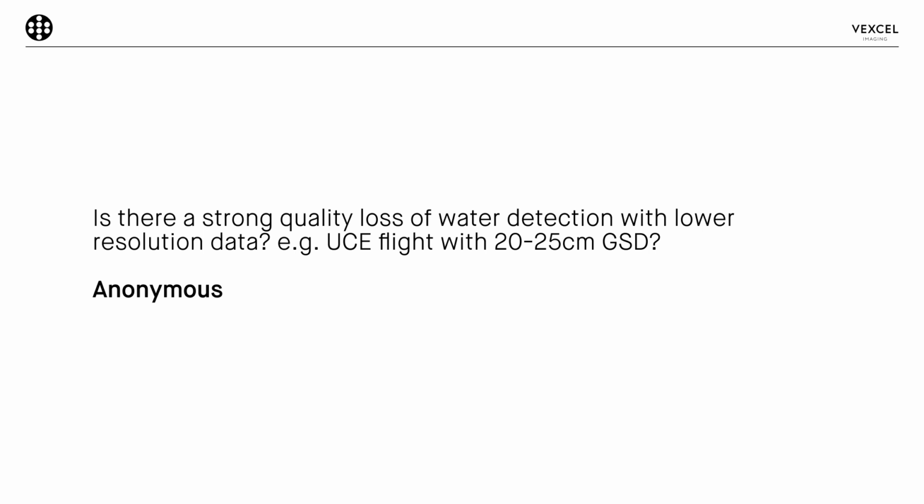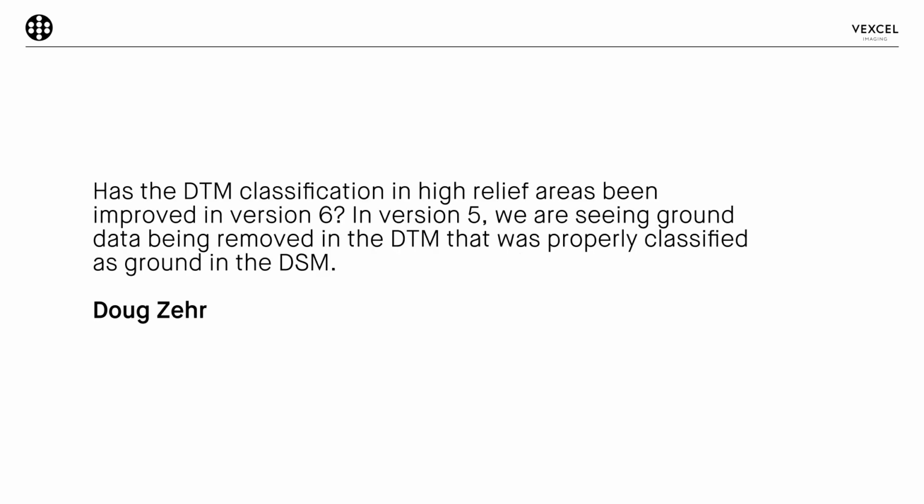Great. Next question, has the DTM classification in high relief areas been improved in version 6? In version 5, we are seeing ground data being removed in the DTM that was probably classified as ground in the DSM. So in the upcoming release, there's not yet an update to the DTM algorithm, but for the release which comes next, this topic is top on our list. So yes, there will be something to be expected quite shortly.